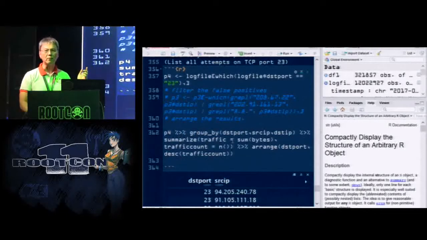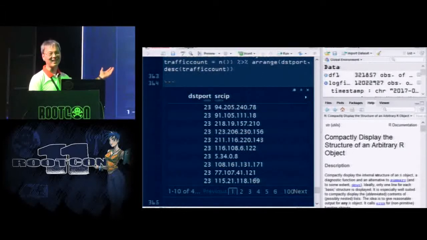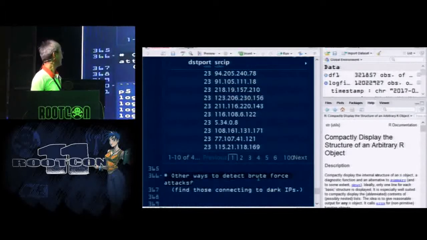So this one, I think all of my friends on Facebook, you saw one of my posts 3 or 4 years ago. I'm seeing a lot of attacks on port 23. I don't understand this. Port 23 is an old protocol. And then a few months later, I start getting feedback that people were actually trying to hit your IoT, your CCTV, your DVR camera. That's why they're hitting 23. And these are all the people in that network that is attacking our port 23.